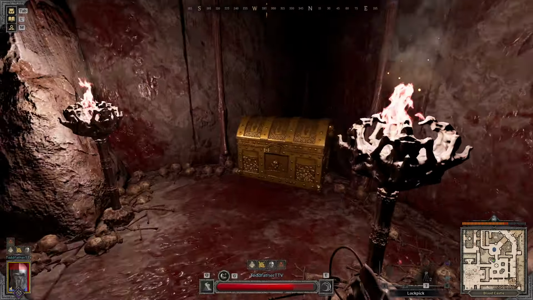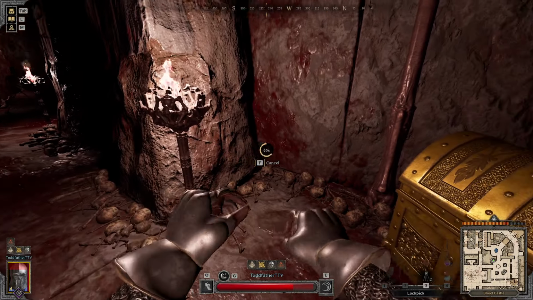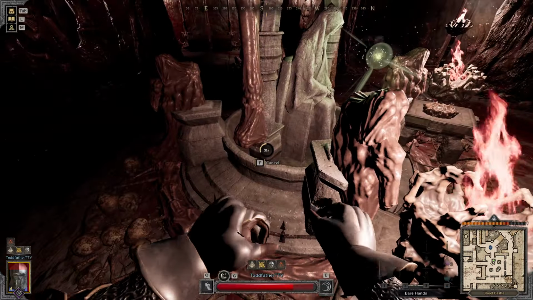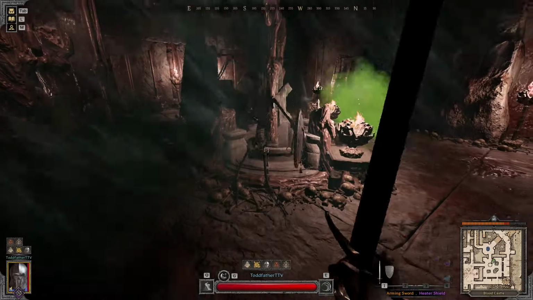I'm going to move over here, try to grab this chest really quick. Boom, got the chest, awesome. Grab health shrine. Skeleton aggroed onto me, not really a big deal.